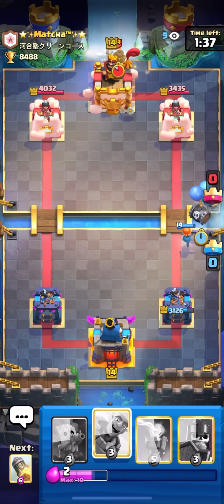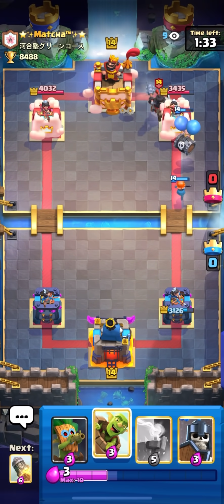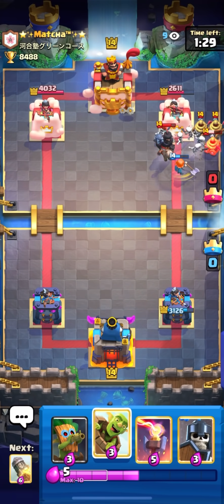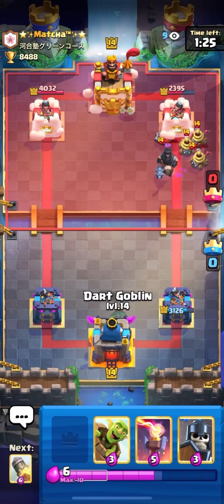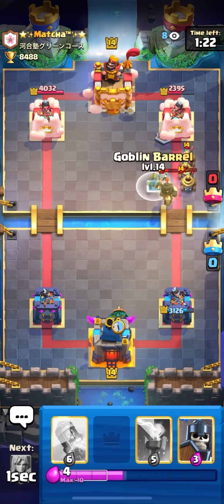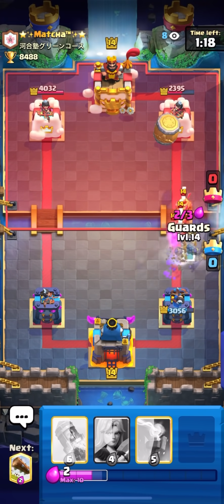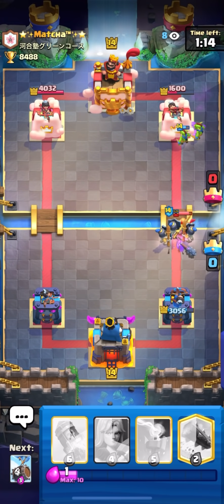It's fine to put your Skeleton Barrel in front of the Valkyrie because once it pops, the Valkyrie will distract for the skeletons. They're just preserving my Valk HP. He has to. Okay, this is getting a lot of damage. I'm gonna Dark Goblin. He might Tornado right now, so I'm gonna Goblin Barrel super fast. Nice. He has no elixir right now. He can't defend this. He has to ignore the whole Goblin Barrel.